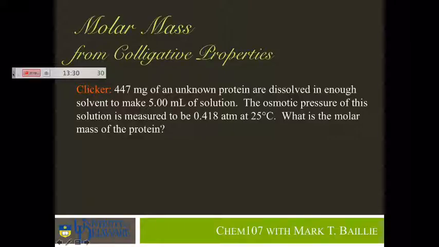So we can solve for molarity because we know everything else. Fair enough, okay? We know we have osmotic pressure. We know the temperature, 25 degrees Celsius. We can't use Celsius because that gas constant has Kelvin. If we don't write out the units, we might accidentally put in Celsius. Okay, do we know the van 't Hoff factor? If it's a protein, we assume it's 1, because it doesn't dissociate into any ions.